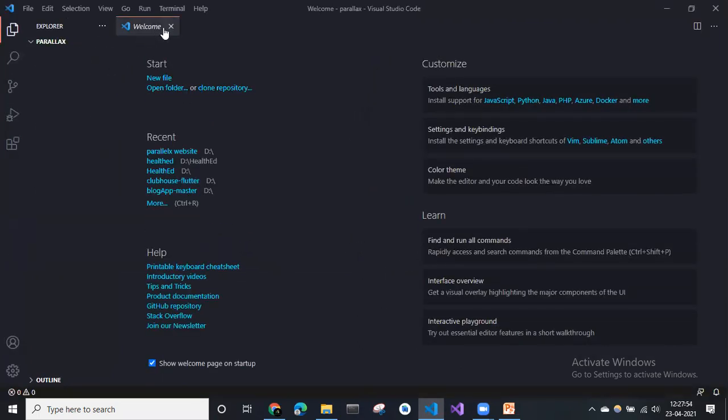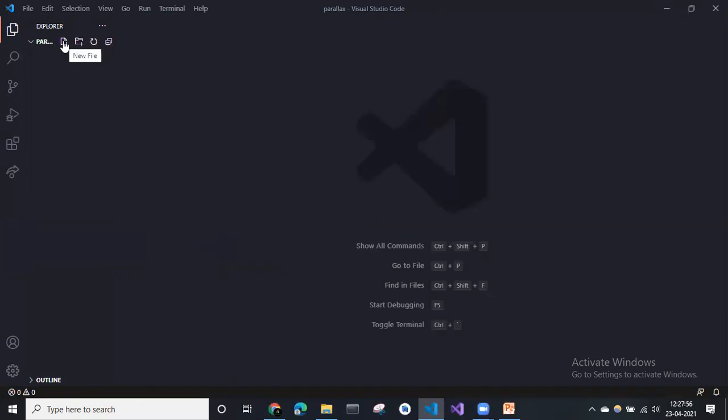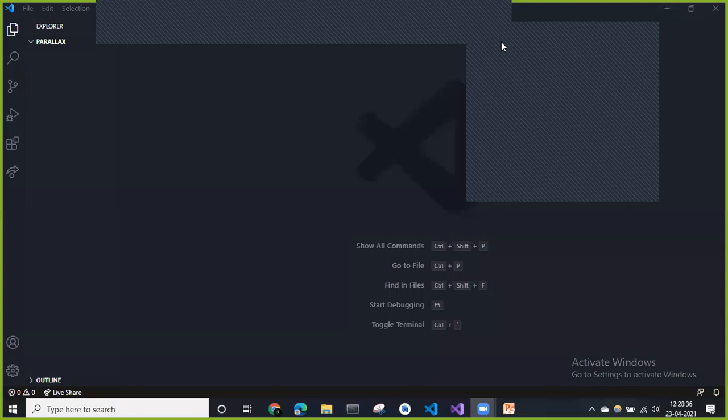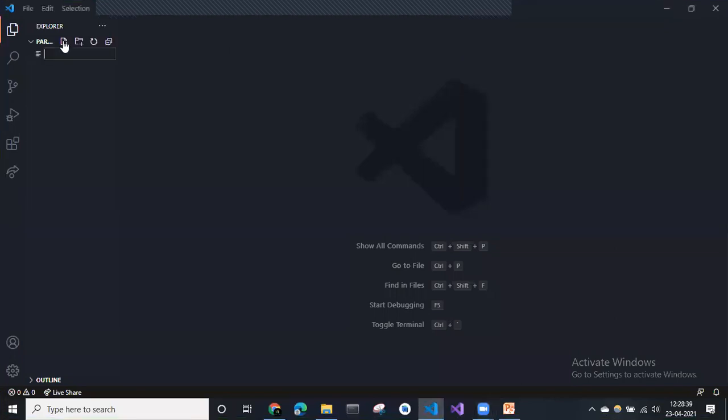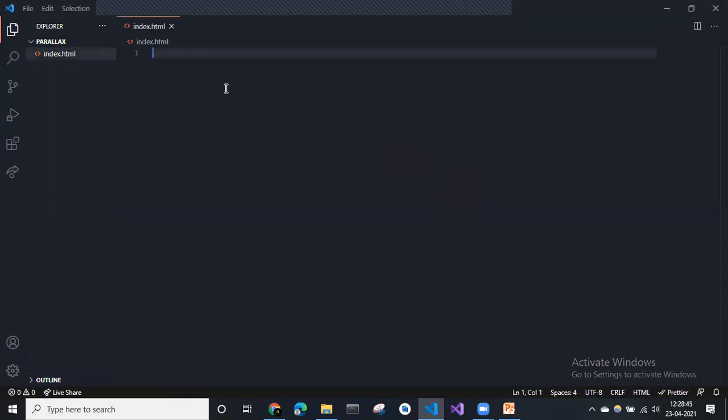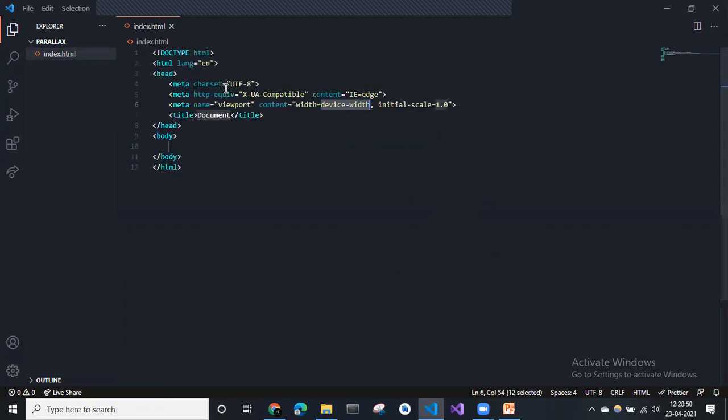Okay, so in this folder, we will create a file named index.html.